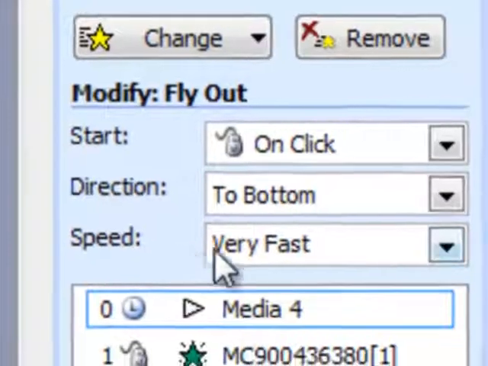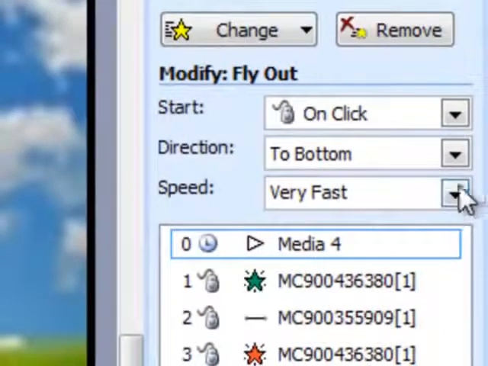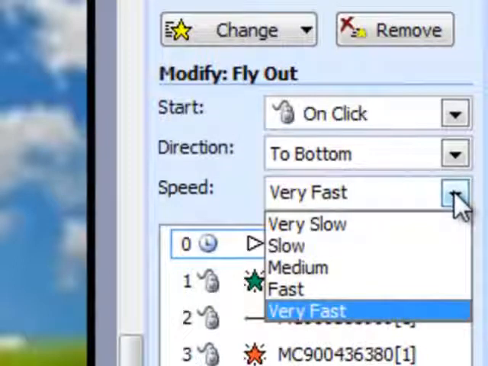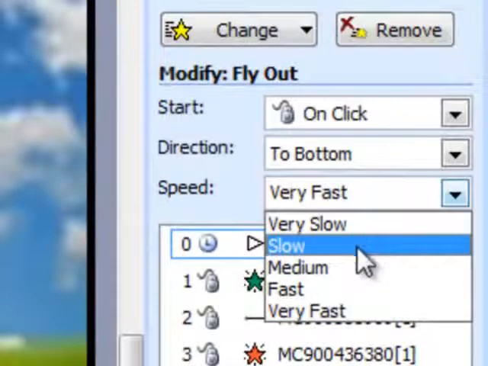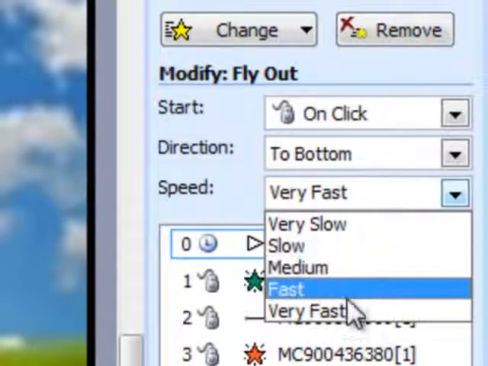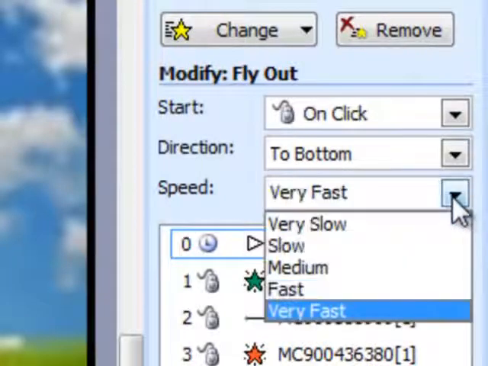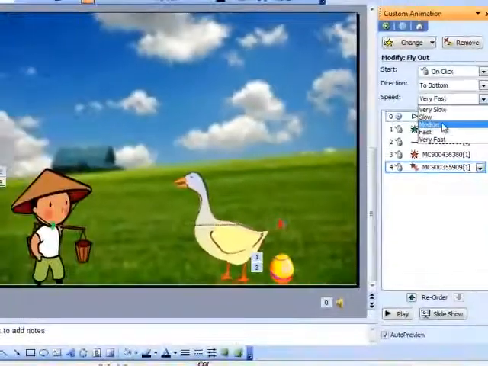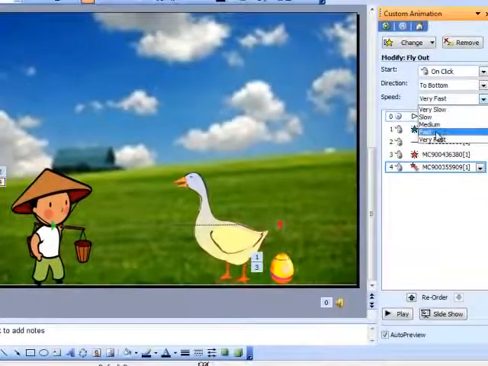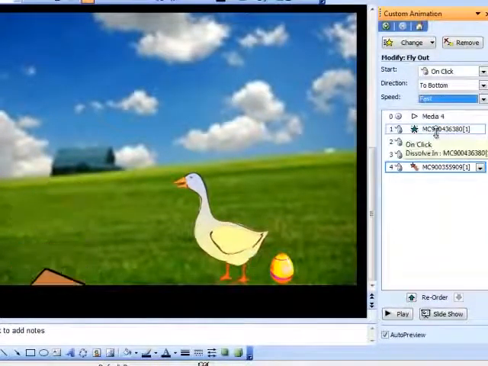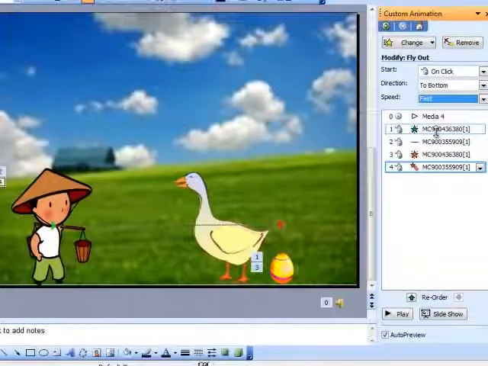And how you do it is by left clicking this little black arrow here. If we left click it, we get a drop down box with 5 choices: very slow and slow, medium, fast and very fast. And as you can see, the default is already set up for very fast, which is a little too fast. But of course it's not super fast. So instead of going medium or one of the slows, we're just going to flat out choose fast. And you can see he moves just a little slower than he did.